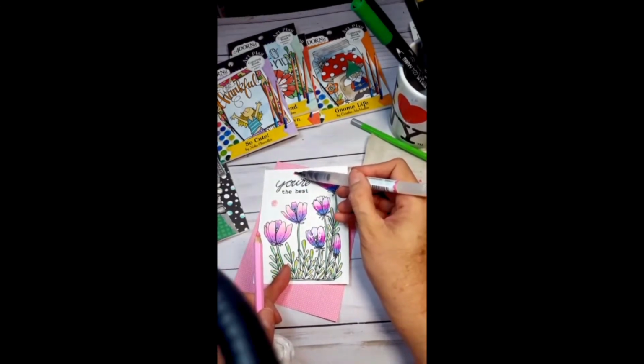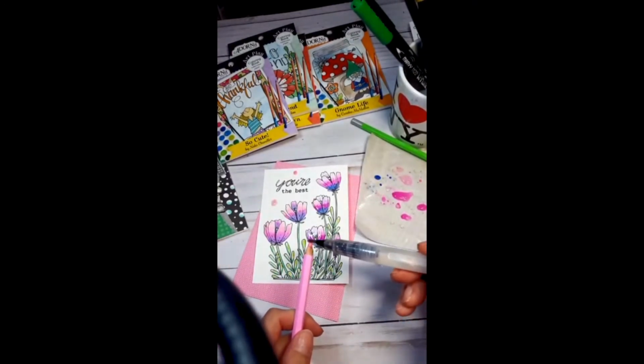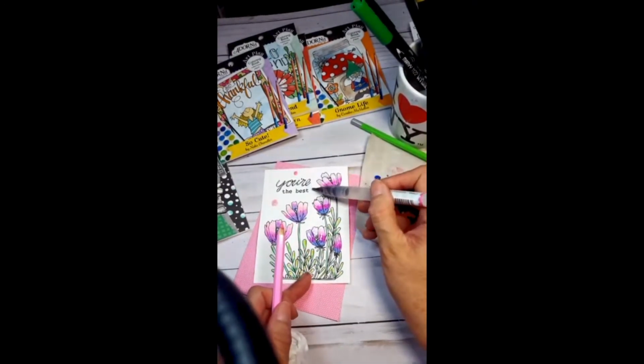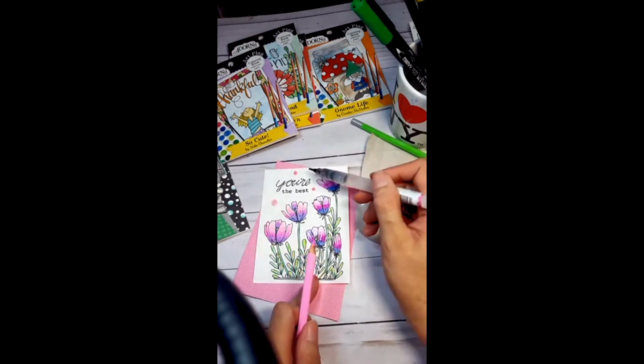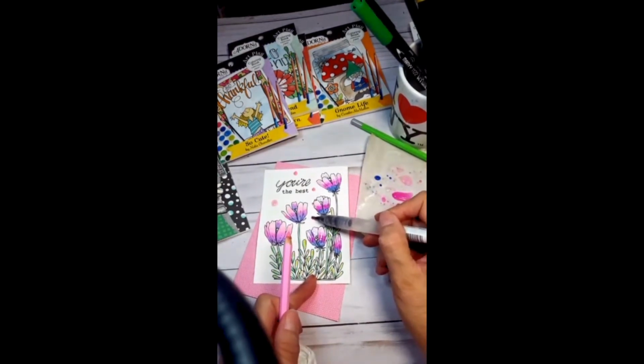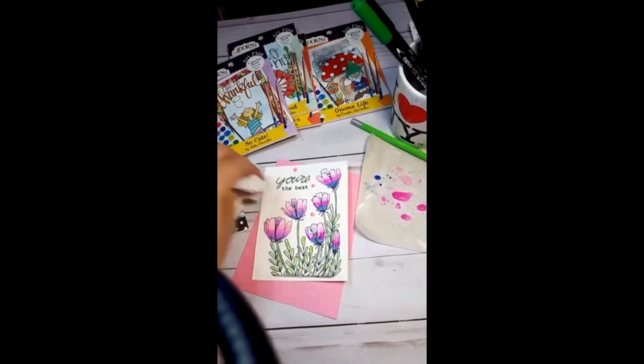I'll put a circle here. And let's see, can y'all still see what I'm doing? I've got this in portrait view, and to be honest, I've never done a live video where I had to switch my camera to the desktop view. So I wasn't sure. I'm still not crazy about that big old blot of water right there.